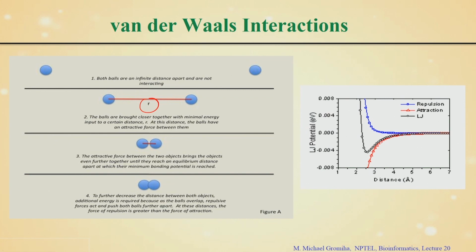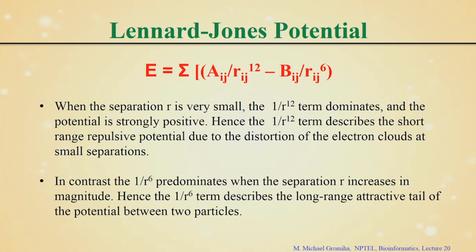If you see, up to some distance we have the attractive force, that is a favorable interaction. Then if we go closer to each other, it is because of the van der Waals repulsion, the high repulsive interactions, the green one, which dominates. Combining these two together, you get the Lennard-Jones potential; this is the graph of how it looks. We can derive this equation using these graphs, using a 6-12 potential.